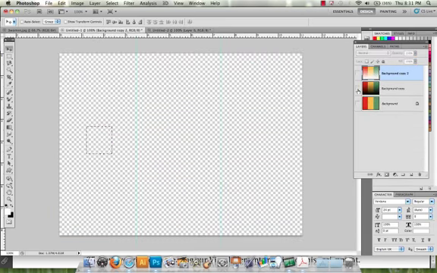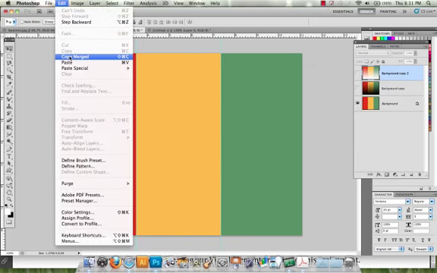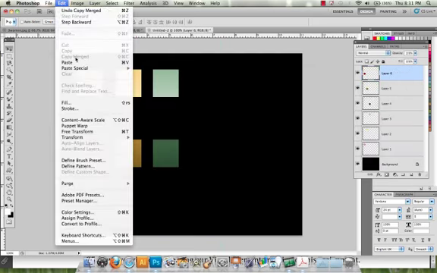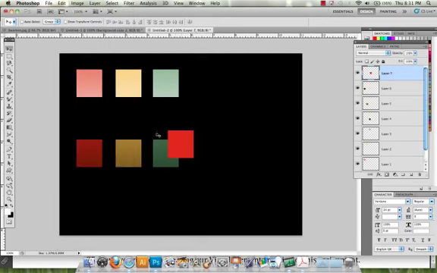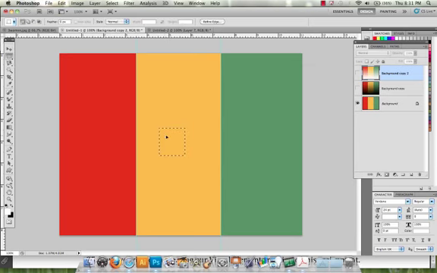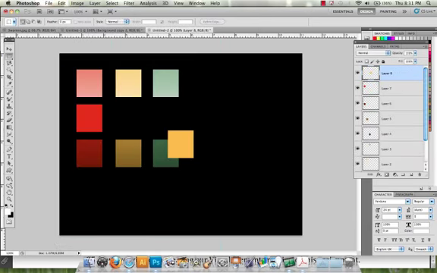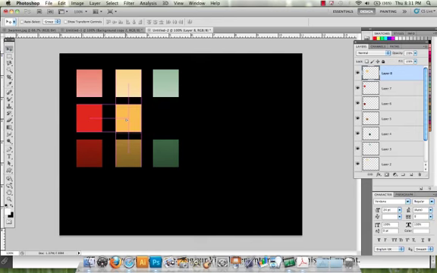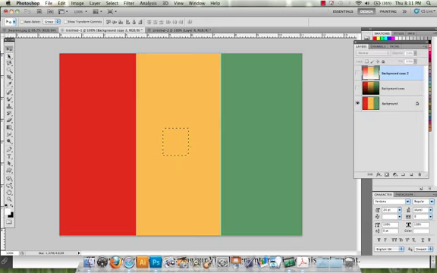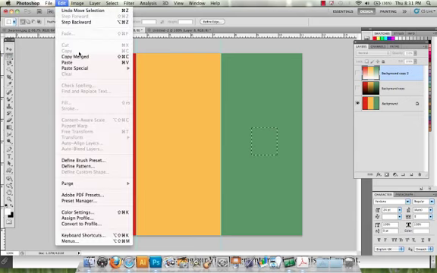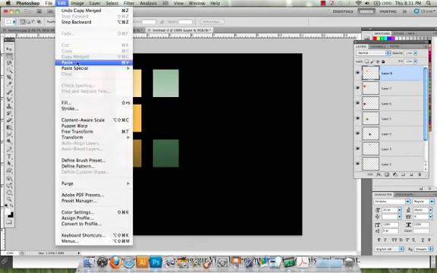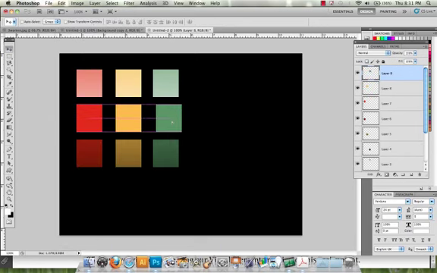Then turn off the eye, turn on the eye for the original. Copy merge again, edit paste. Okay, so now you've got your color sampler.